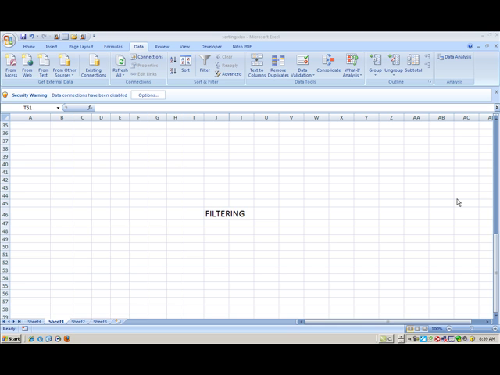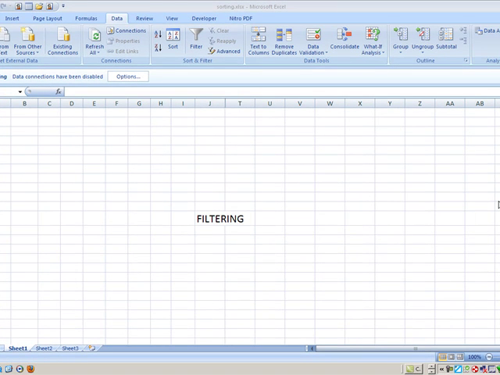There are many types of filtering that we can do, and we're not going to go into them, but let's just mention some of them. We can filter by text, numbers, we can filter dates or times, we can filter above or below an average number, we can filter for blanks or non-blanks, we can filter by cell color, font color, and we can filter by selection. So let's see by an example how this amazing filtering works.